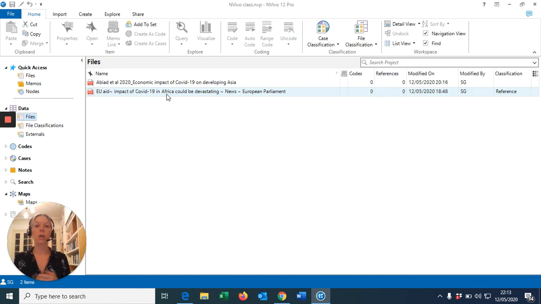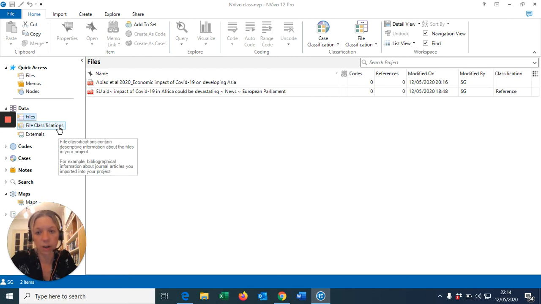It really looks at the tools that are often used now in research and tries to create a way of analyzing them with this software program. So files can be of many different natures.